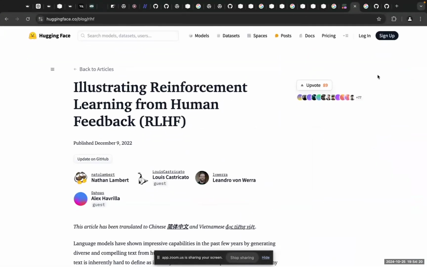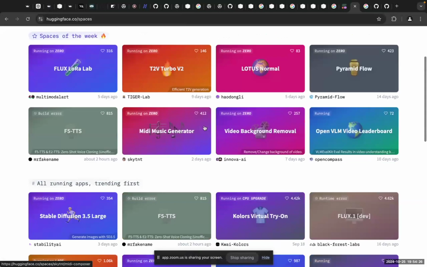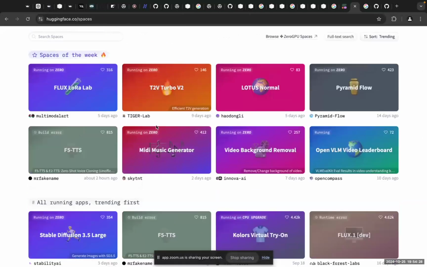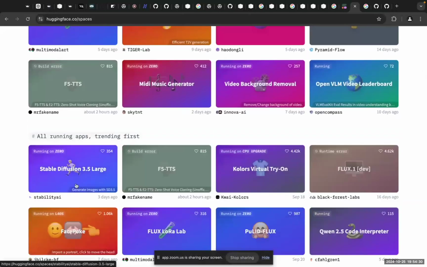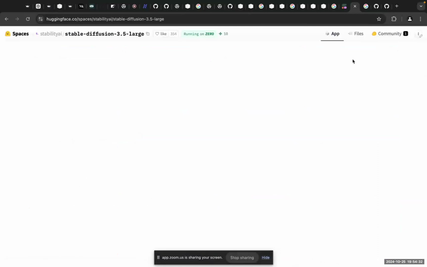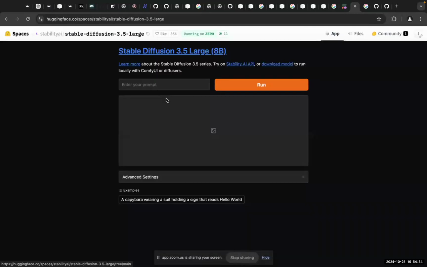Please try to learn how to take the access token and how to take the API key from Hugging Face also. If you access the multiple applications on Hugging Face, like Stable Diffusion, you can find the files there and create the same application. Whenever you type something here, you'll get the output, such as images.